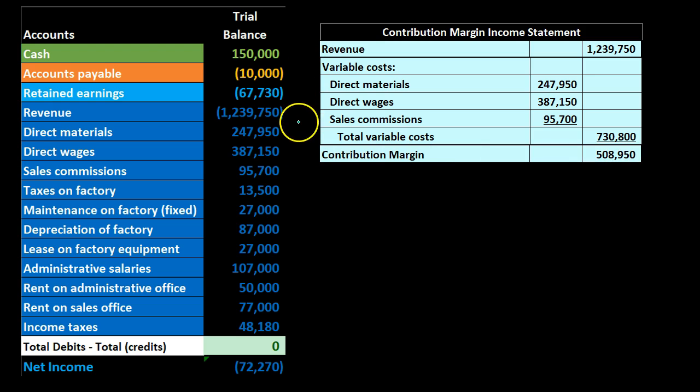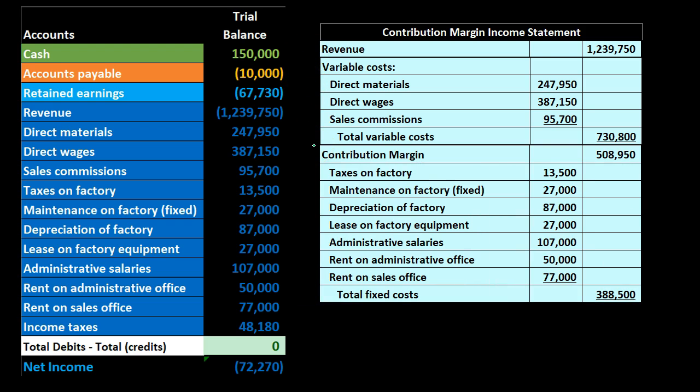And then we're going to have the contribution margin, and this is in a similar place as the gross profit, but it's different because we're talking about sales minus the total variable costs, giving us the contribution margin. So the revenue line is the same. These are variable costs, however, not cost of goods sold. And then we're going to have the fixed costs.